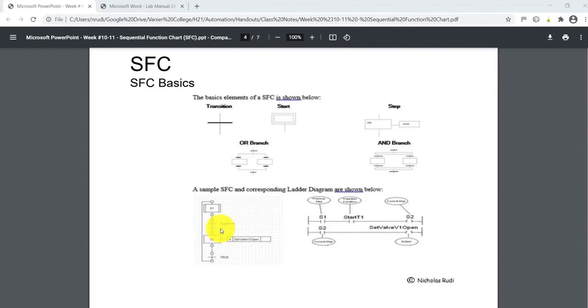The transition is start T1 in order to get to S2. The current step is S2, and the action that occurs is set valve V1 open. So we can design an SFC and then convert it into a PLC ladder.